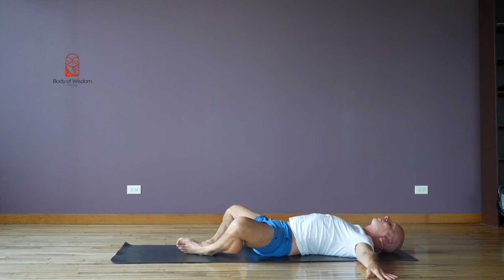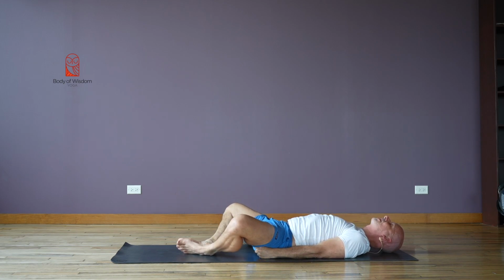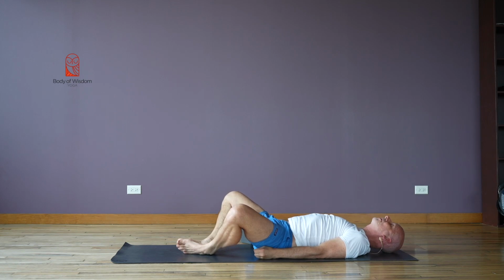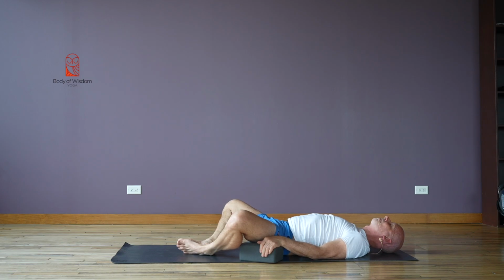If this is uncomfortable on the inner thighs, you can make fists with your hands and place the hands under the tops of the thighs for support, or use another prop, like a blanket or blocks, underneath the tops of the thighs. Relax deeply.